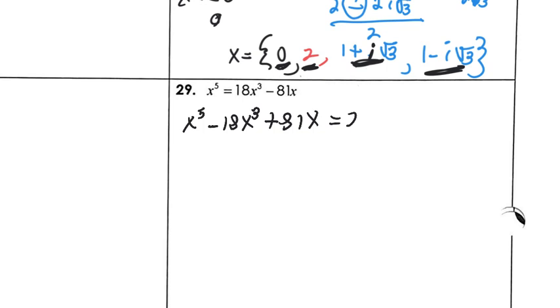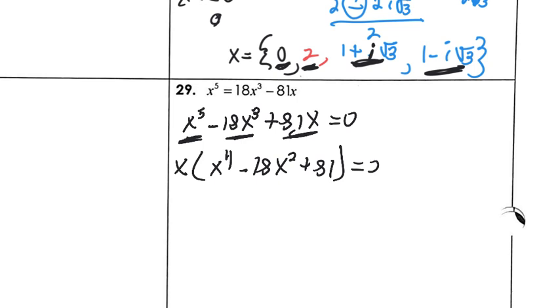I want to get rid of one of the x's if I can. I have an x to the 4th left over in there. If I pull one x out of all 3 of these terms and divide it out, then I have x to the 4th minus 18x squared plus just 81 with no x in there, right? Equals 0. So I have 2 solutions here. One solution is the first part here. I'm going to make this little divider line for you and say x equals 0. That's the first solution. I'll put it in my solution set.